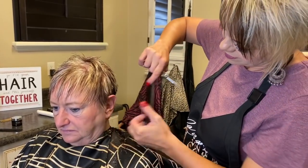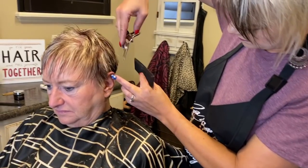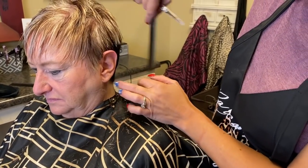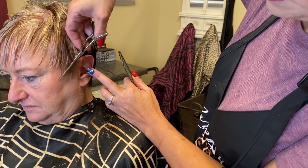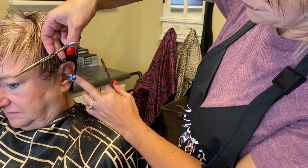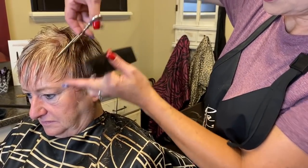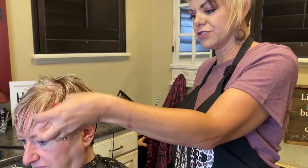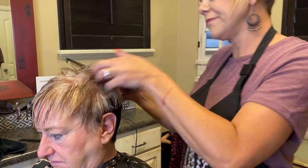Okay, I'm gonna come from the top of this ear and angle down. And she likes it, you know, PC and longer here. So I'm just taking pieces up in, if that makes sense. So I'm coming up in and just taking some of those pieces out, because the other stuff has been trimmed when I held it up. So I just took some of those. So there's a little bit of length there.